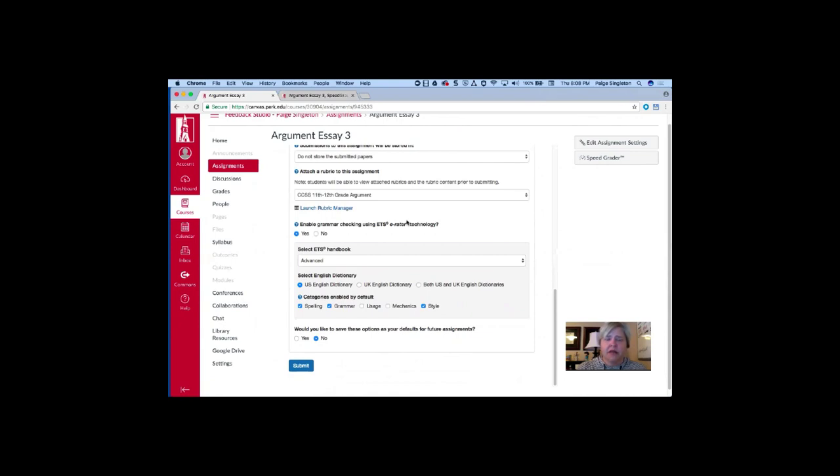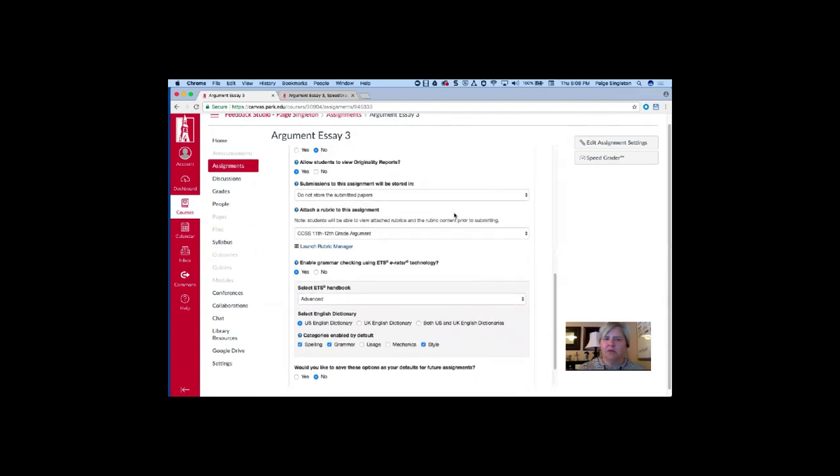Do you have an example of what that looks like? I'm going to show it to you when we go into it. Okay, great. And then the other question is about the rubric. I know we talked about PARC classes having the rubrics, but can we upload or attach a rubric to an assignment from PARC this way?